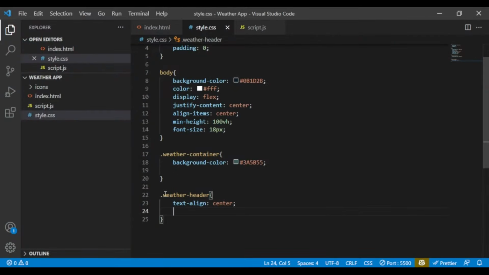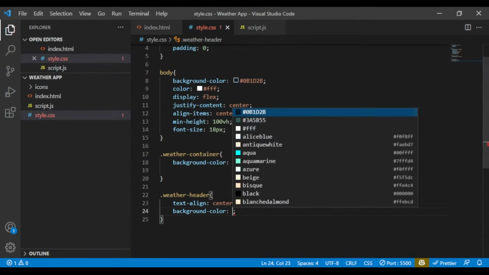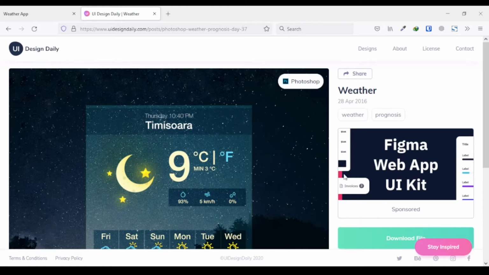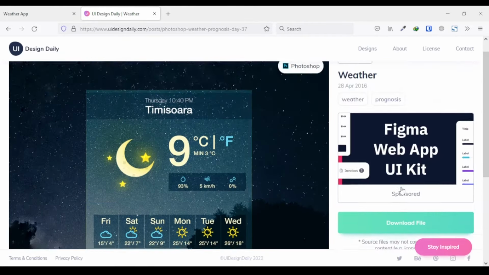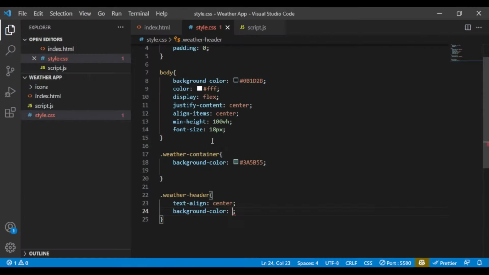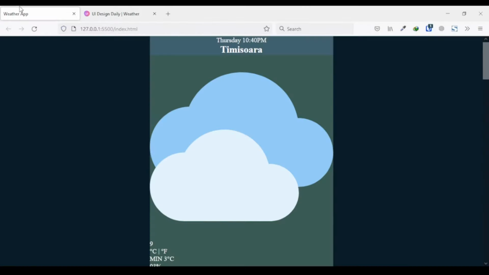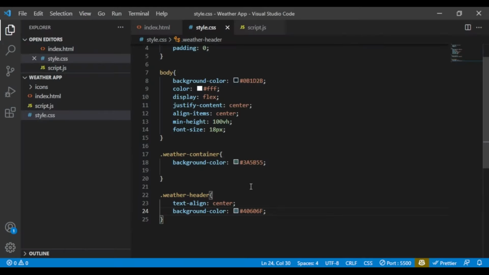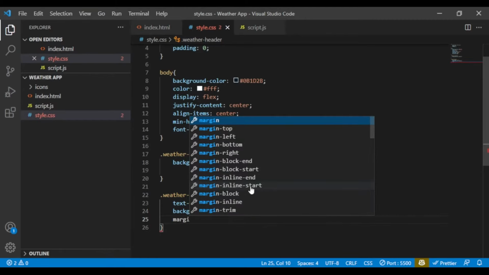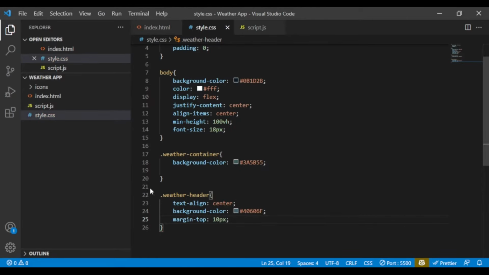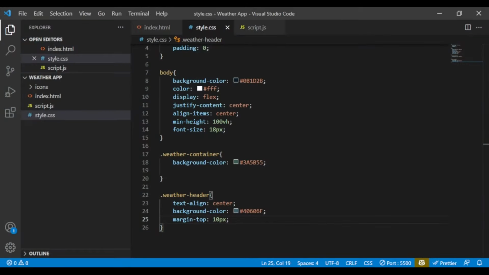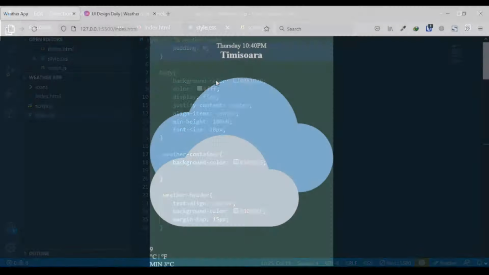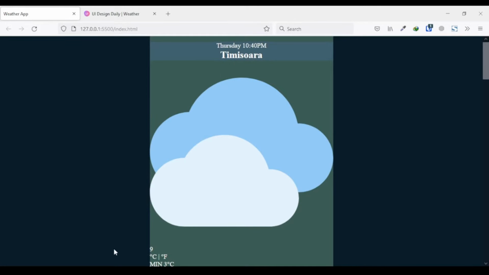Okay, and background color should be, I think this one, or maybe this one. What is that? This one. Okay, so that is our header. Margin from top should be 10 pixels. Okay, 10 pixels of spacing, maybe 15 pixels. Yes, 15 pixels is okay.